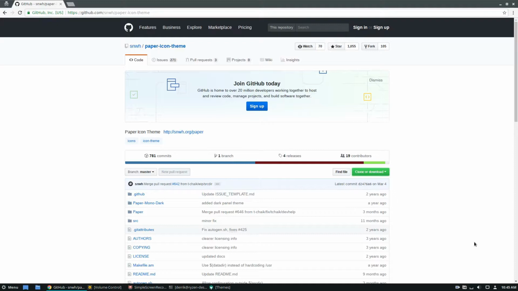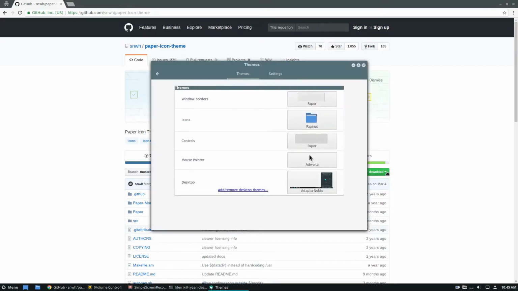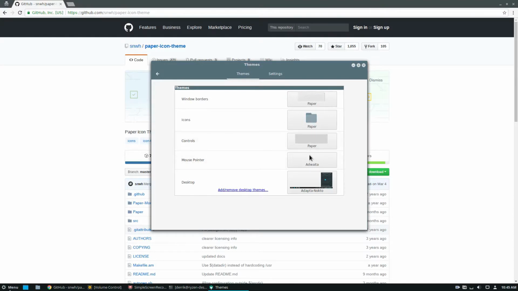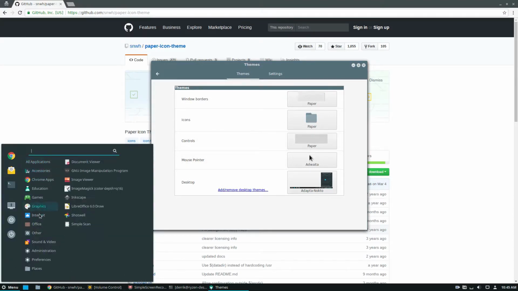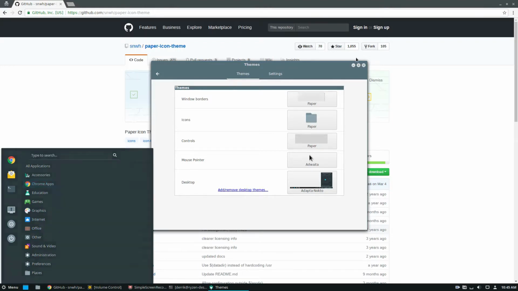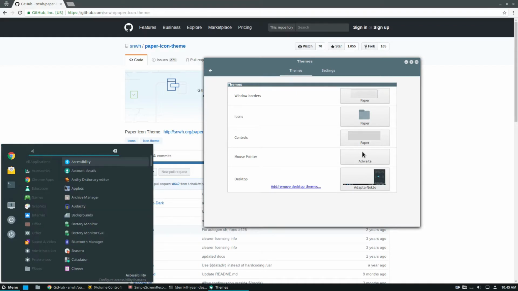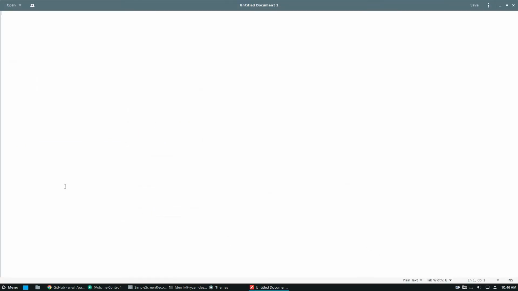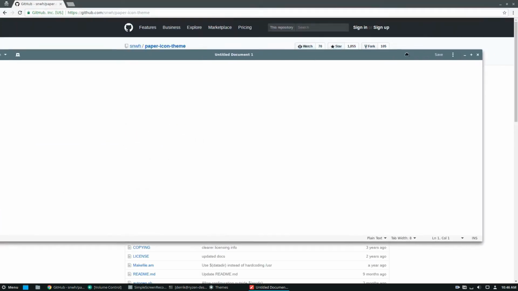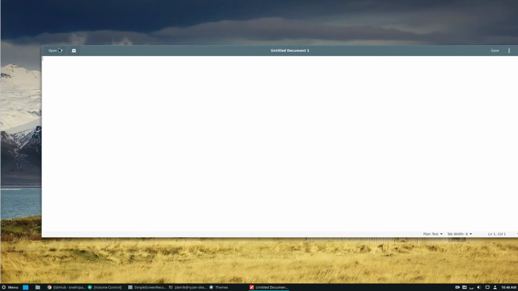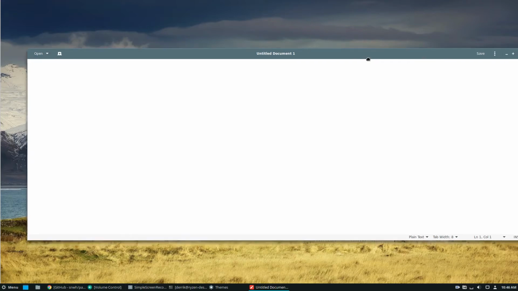All right, so now that we've got the icon theme installed, we can go into the theme manager once again, click on icons, and then select paper. And we have our nice Material Design Inspired Paper icon theme. We've got our Material Design Inspired Paper desktop theme. It's a little iffy here and there, but it respects the Google design aspects, as you can see. And everything looks pretty nice.